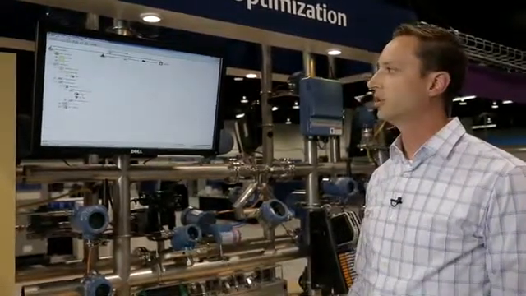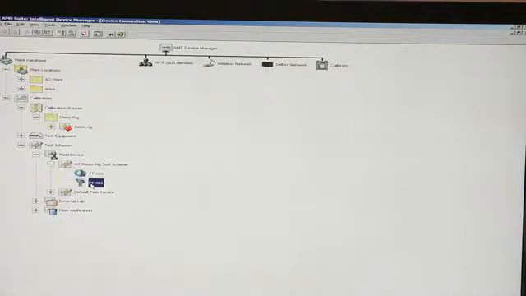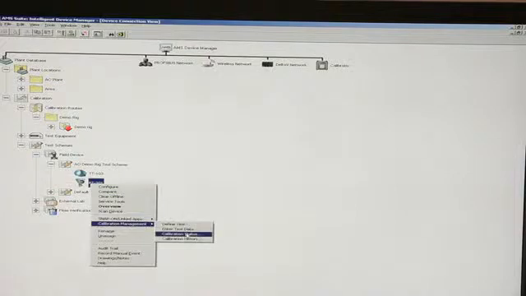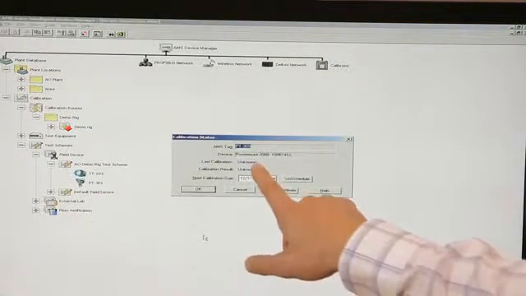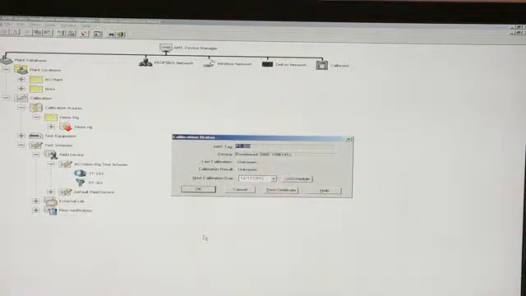Once that is completed, you can simply go to a device, right-click on it, go down to Calibration Management, and you can go and look at the status of what the device history is, the calibration history. For this, we'll look at the status of it. You can see here that the last calibration was unknown because we didn't actually go out and physically calibrate this device. But the next scheduled time for calibration is due December 17th, 2012.